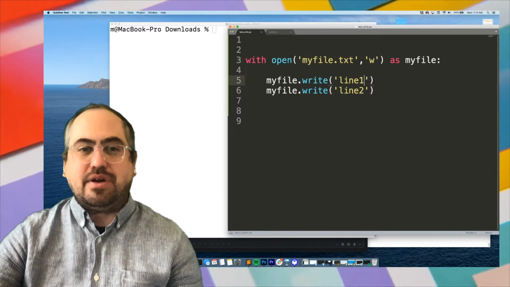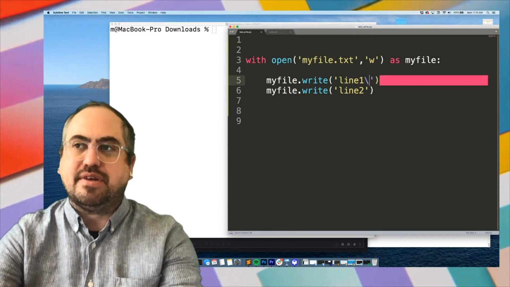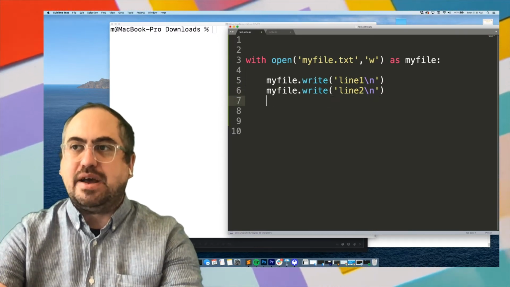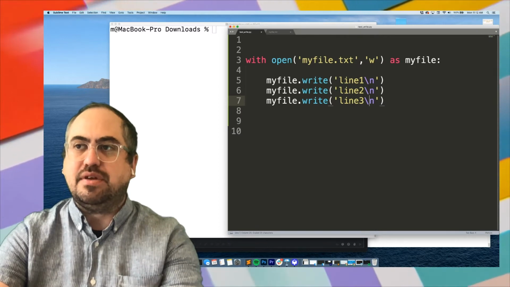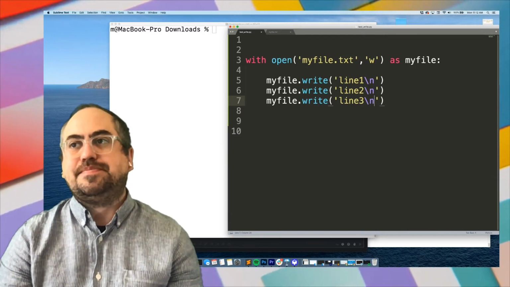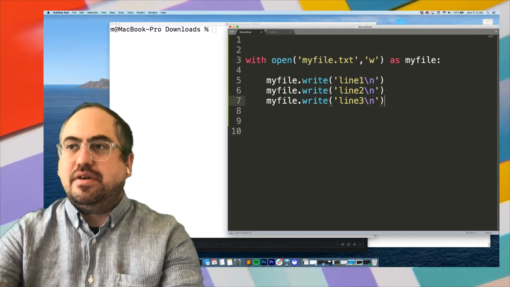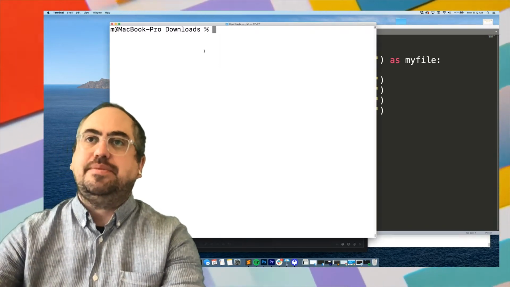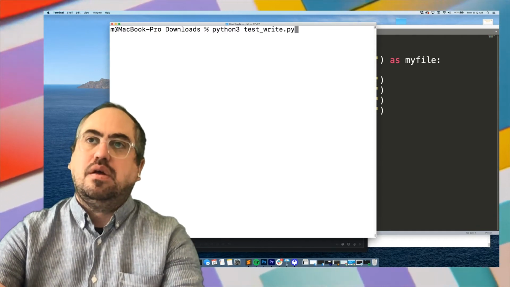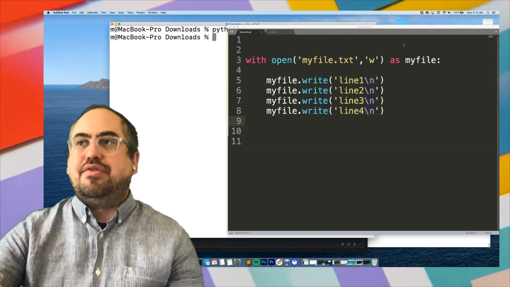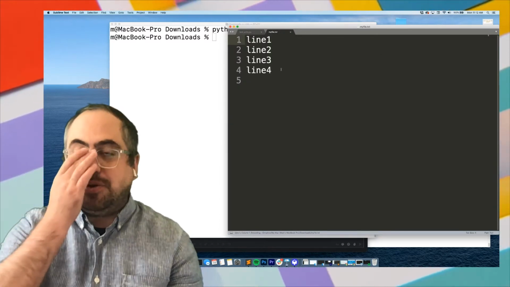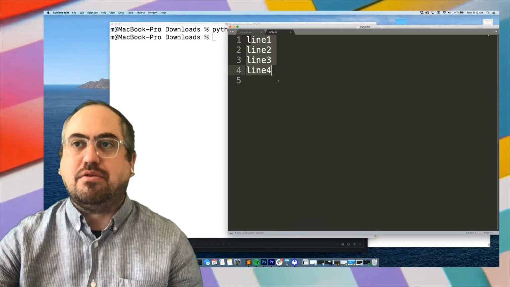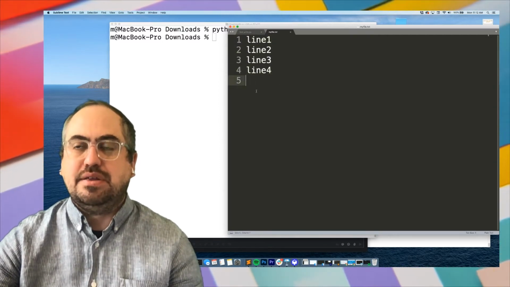If we wanted to add line breaks to it, we could use that special escape character \n that we talked about in previous lectures to add a line break at the end of the write statement. So let's add a couple more, right? And try running it again. And this editor just refreshes the file if it's open. So it refreshed the myfile.txt, and now we can see that it's 1, 2, 3, 4, 5 on a line break, and there's a line break at the end.